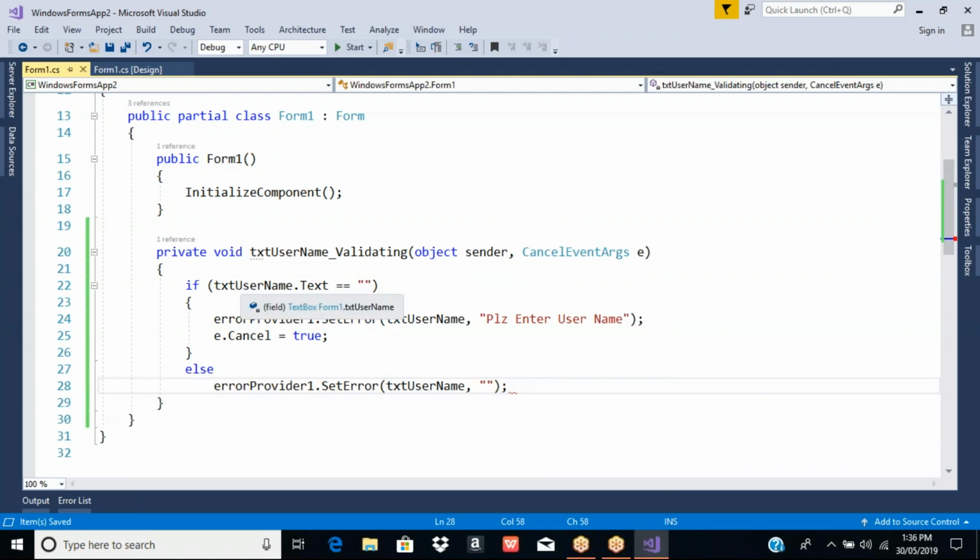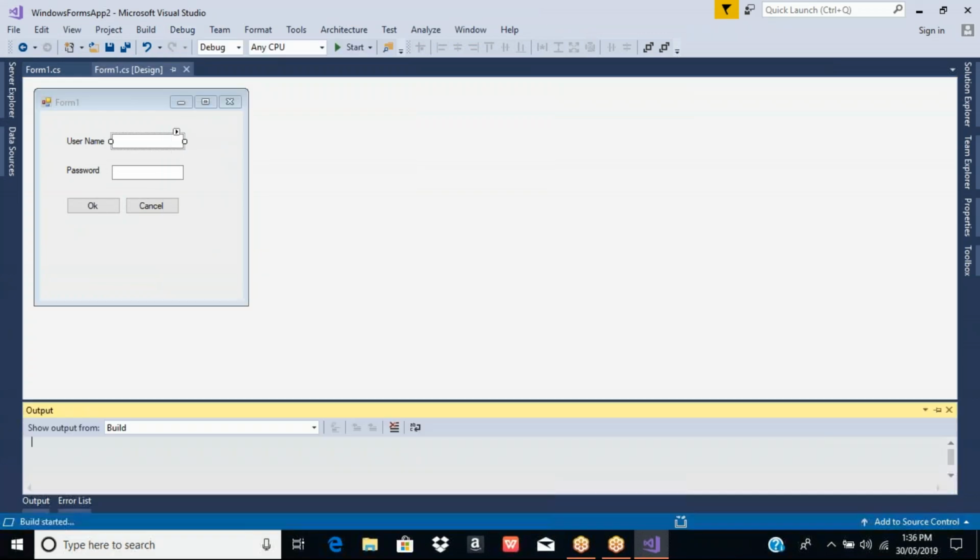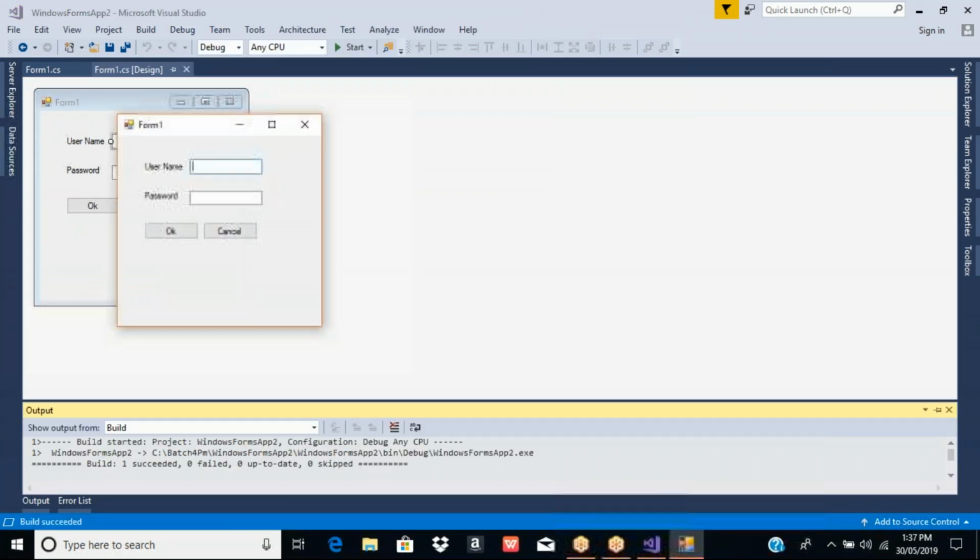Now we will see how this logic works for us. After that, I'll make corrections. Execute the code. First I give the username Sarmas, and a password, Bangalore, something.